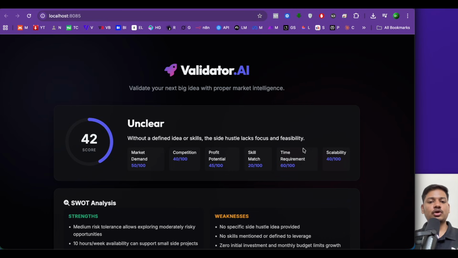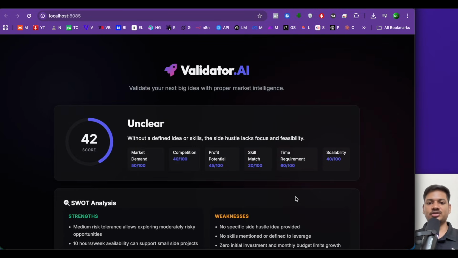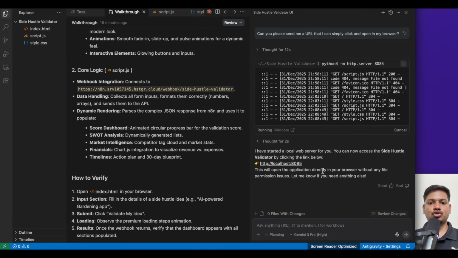So now if you want to make any improvement or modification to this design, you can simply go there and prompt, and it will improve the design. Okay, in this video I'm not doing that because it could waste a lot of time. So now I'll come back to Antigravity here again. So now we need an option wherein user can sign up or sign in, okay, before using this.